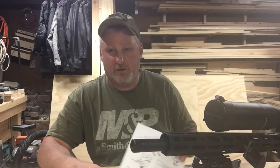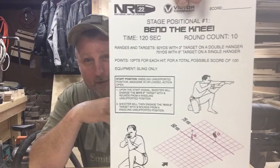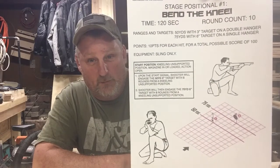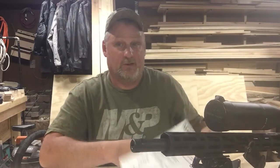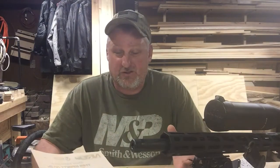They use traditional marksmanship, like here's one of the stages from the practice shoot that we did. This was from February of last year. This was a kneeling, straight out of your Appleseed, kneeling with a sling. All right, you got a target at 50 yards and a target at 75 yards. 5 shots each. Harder than it looks. I mean, it really is. So they'll do kneeling, prone, standing stages, traditional stuff.